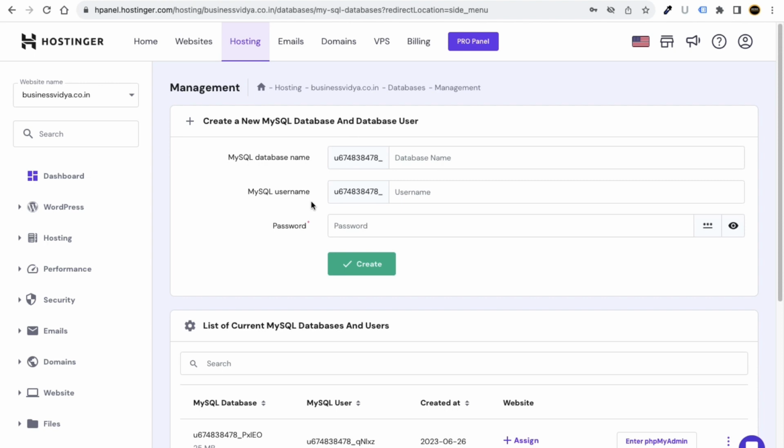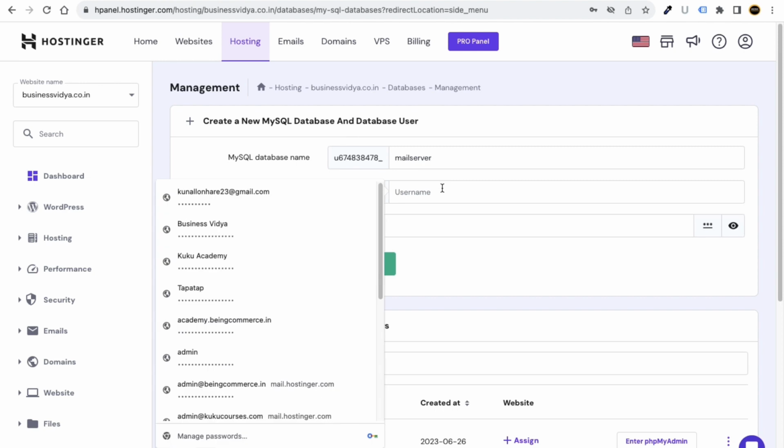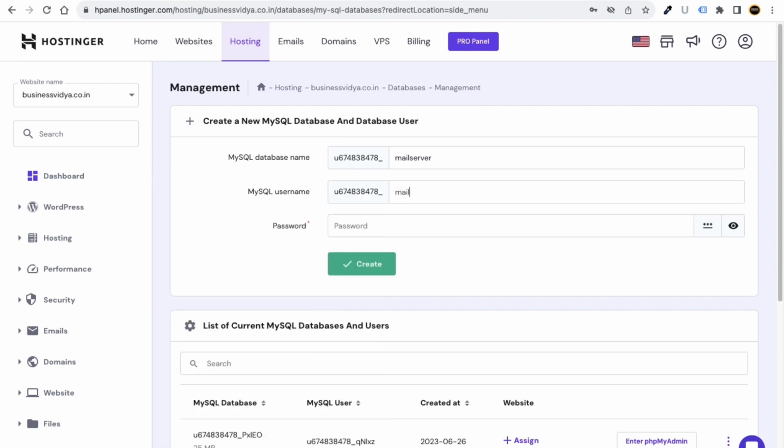From here, my friends, you can just name it. For example, in my case, I am going to write the database name as, let's say, mail server. I can also name the user as mail server.